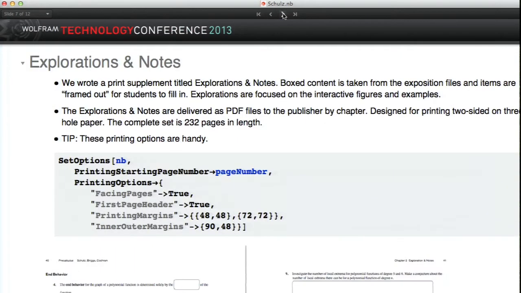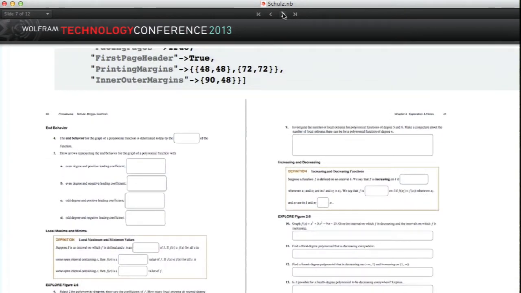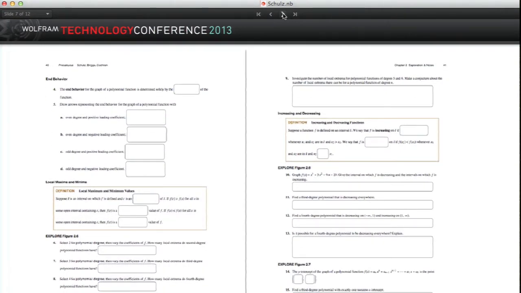Okay, moving onwards. Another thing that we created is an ebook, hopefully never printed with those 1,500 pieces of paper, but students need something to write down, so we built a set of exploration and notes to go along with it. The explorations and notes are composed of material. This would be a definition box that was in our book. So we pull the definition box out, I put it in another Mathematica notebook, and then I highlight keywords, click a button, and a word disappears, and you have a blank frame there for a student to fill in the blanks. That's the easy note-taking.